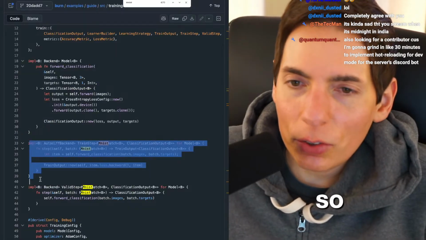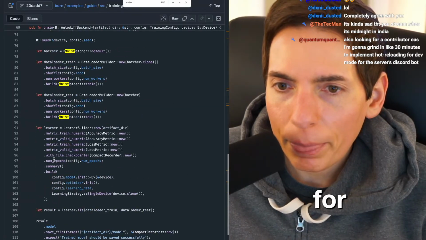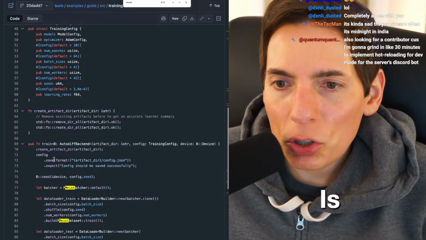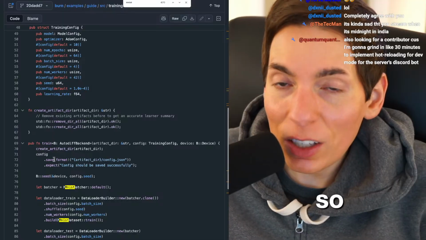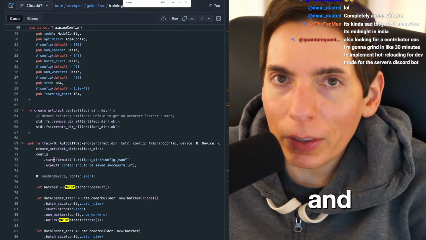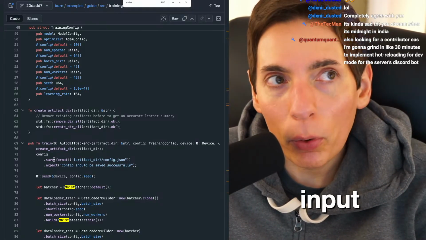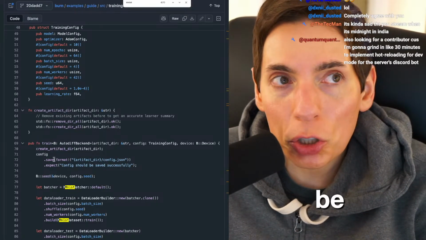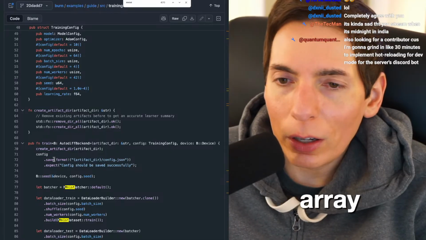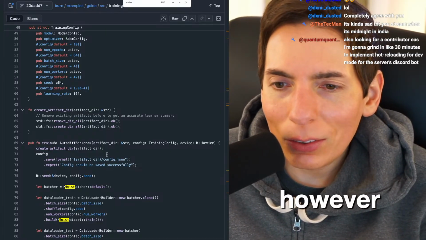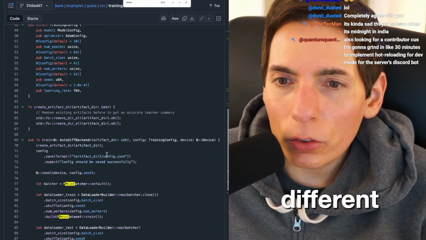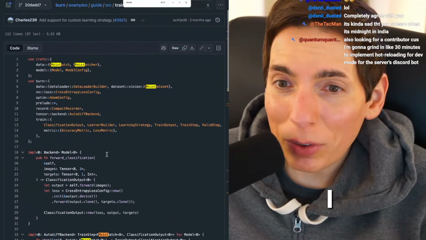So here, check this out. The shape that they're looking for is batch, width and height, right? So it's a 3-dimensional array. And the output that I have is, and that's just for, right, that's the input. And the output will be batch and then a single number, and then a single dimensional array. So that'll be 2. However, they seem to have it different.